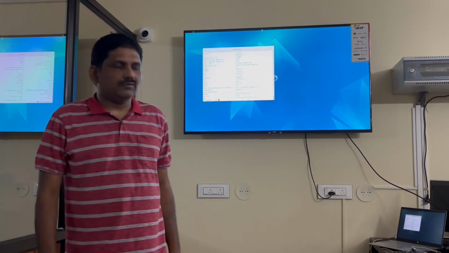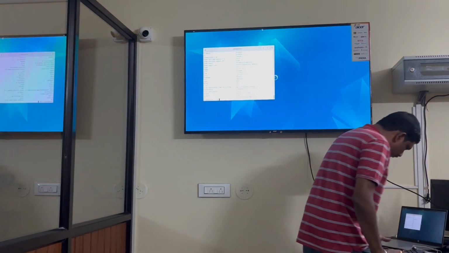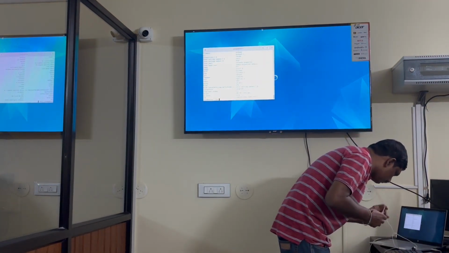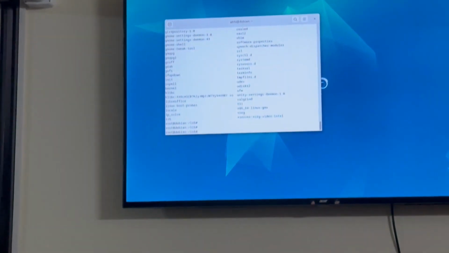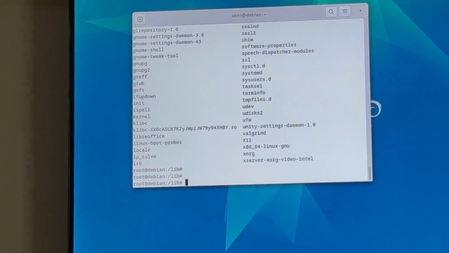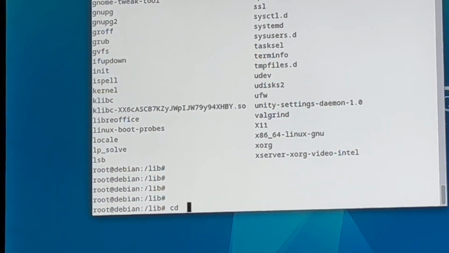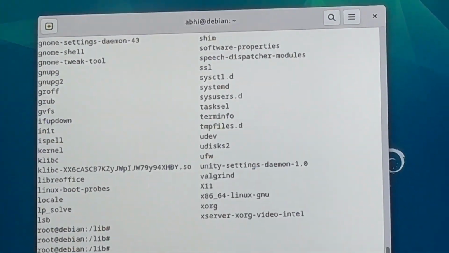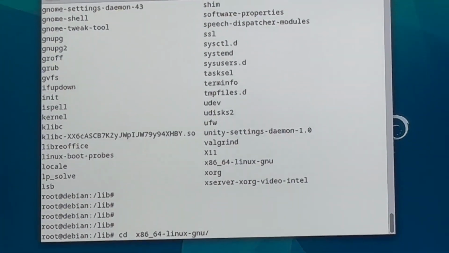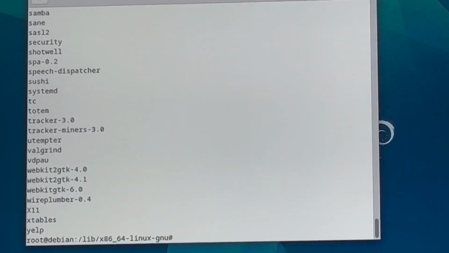Other than that, usually in ARM, whatever the ARM architecture version, ARMv7l or ARMv8 or ARM64, it will be there. Usually in x86 GNU, whatever the ABI name, inside this all the major libraries are available.